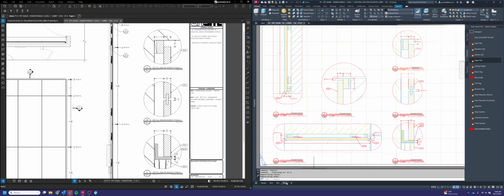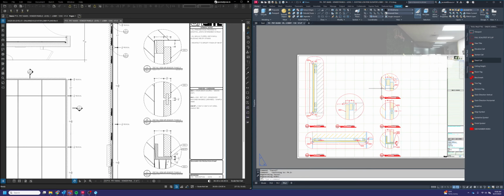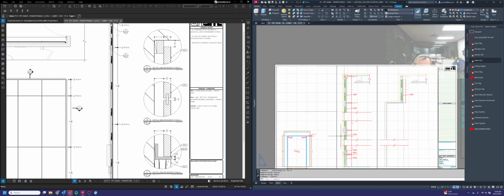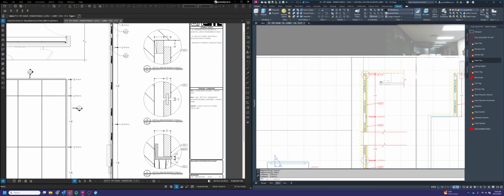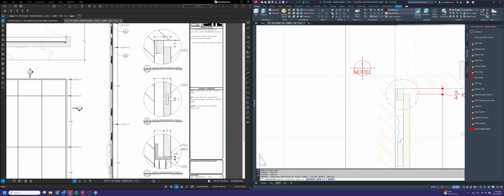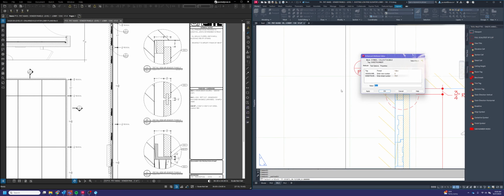Then we got our three section details here. So D, F, and E, or D, E, and F. So we'll go over to here and get those labeled accordingly. So let's go view D on P4.2.